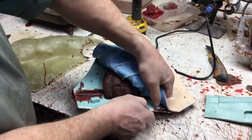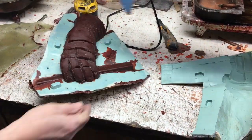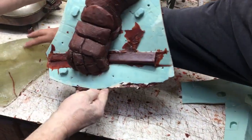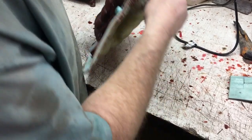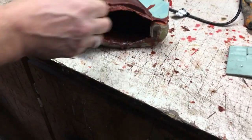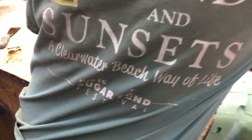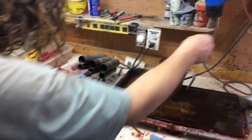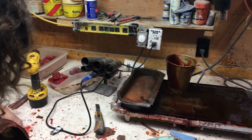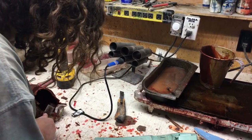Here Freddie is pulling the wax casting out of the mold — we've already cast it in wax, it's cooled, and now we're pulling the mold off. There's the arm with the hockey glove and part of the stick. All bronzes are hollow — the thickness of the wax determines how thick the final bronze will be, and we want that at three-sixteenths to a quarter inch thick all the way through.